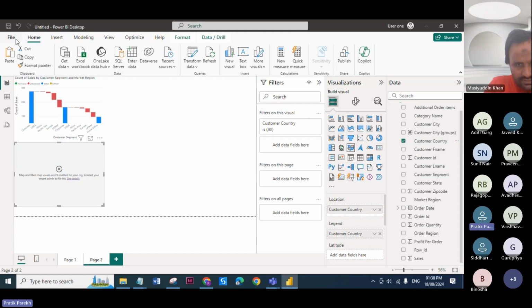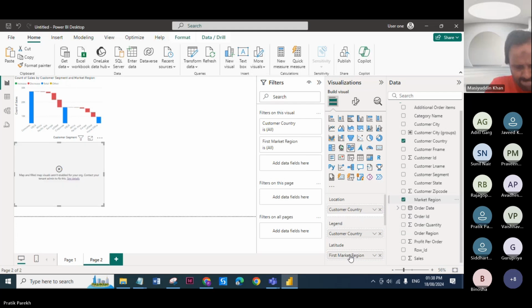Do we need to do any other setting or is this enough? No, this is the only setting there is.